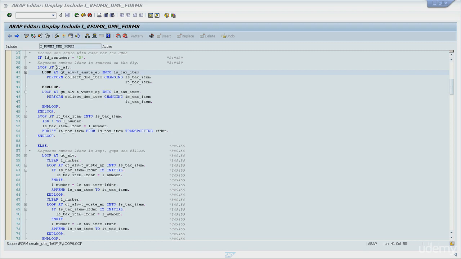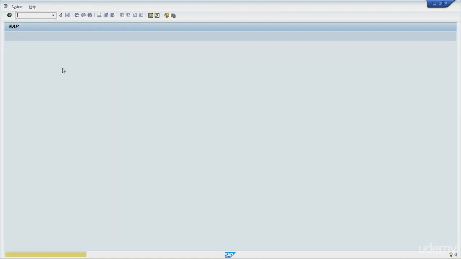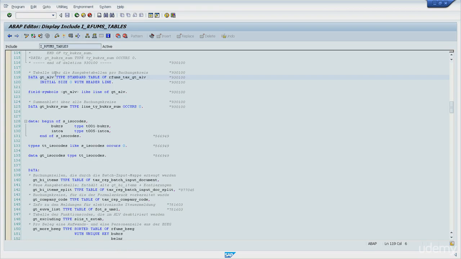So from what we can see here, this gt underscore ALV is an internal table, and let's navigate to its definition. So let's double click it. We can see that this is of type a standard table, and its structure is this one.